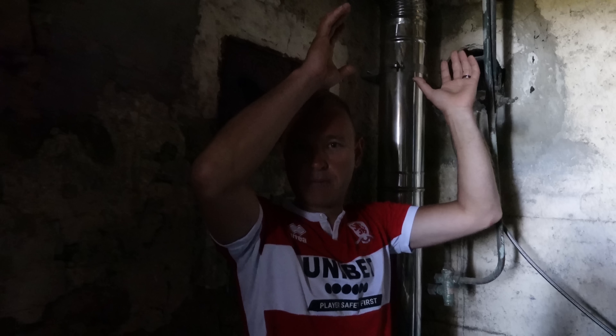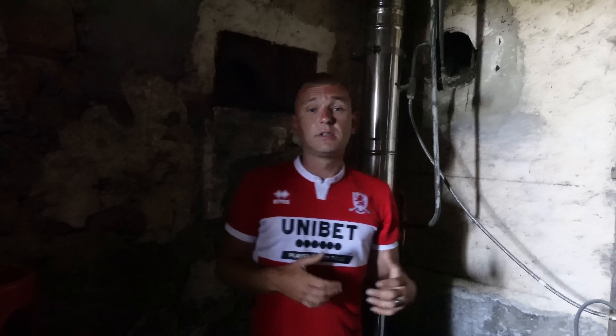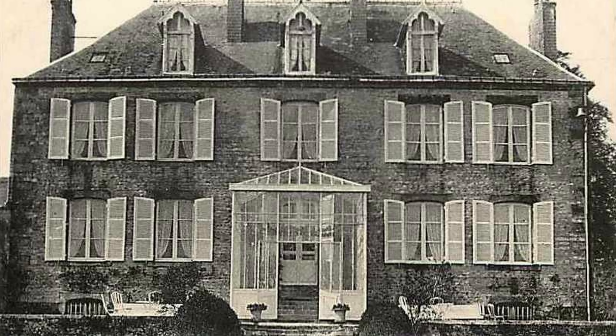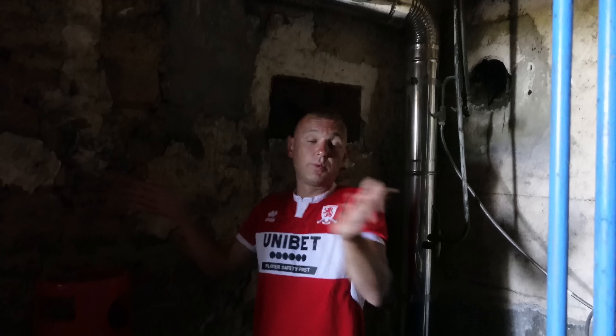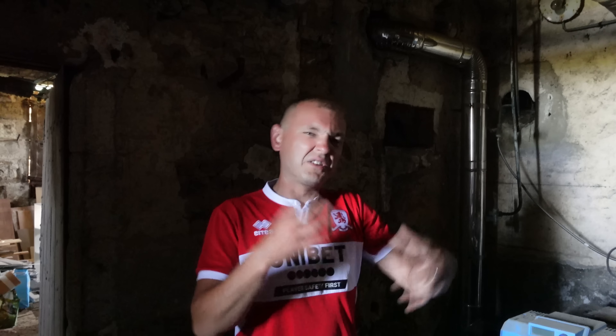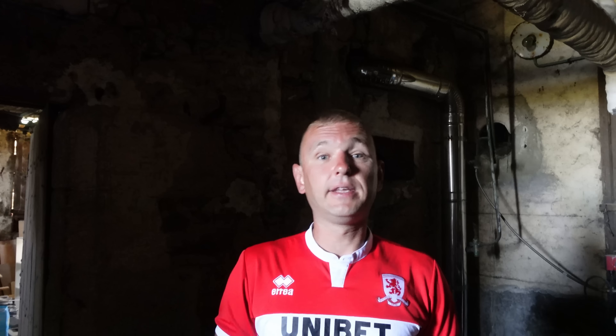We've got different things down here — old vintage items that have been blocked up and we're not 100% sure where they go. There's a semi-circle in the roof and Terry thinks that would have been an old entrance up from here. We're not 100% sure exactly where straight up goes, but it makes sense that if there was a set of stairs, they'd be pretty much in the centre of the building. I've always said there must have been stairs, and it makes sense if there was also a set of stairs down to here, so we'll have to investigate further.